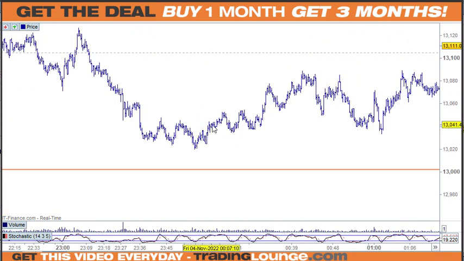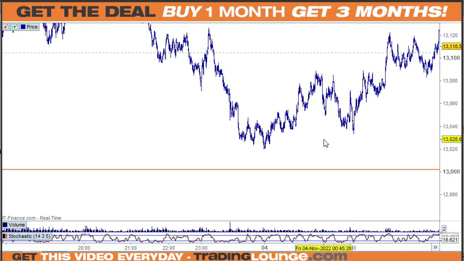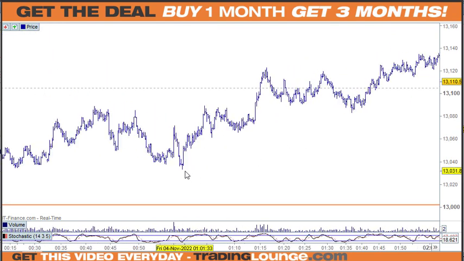Well, that's 1, 2, 3, 4, 5. Or could I look at that as the A, the B, and the C, and that would leave 3, 4, 5. Possible A wave, but then where would that leave us with the rest of this? That would be 1, 2, that's 1 and 2 and 3 and 4 and 5, and that's the A, B, C.